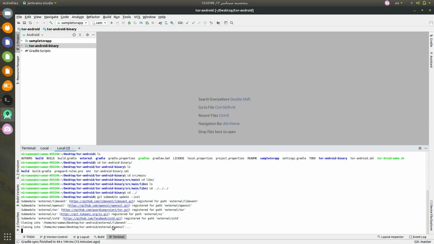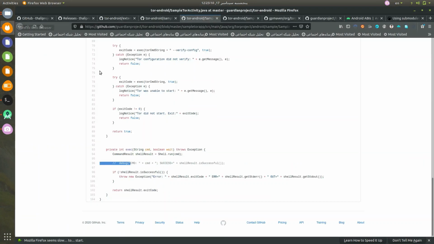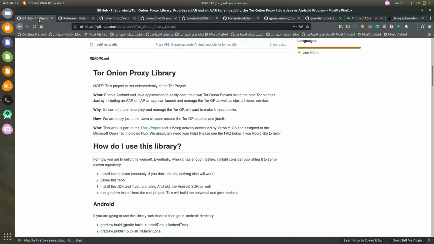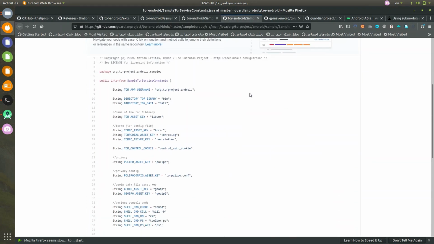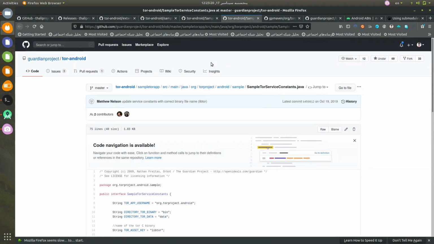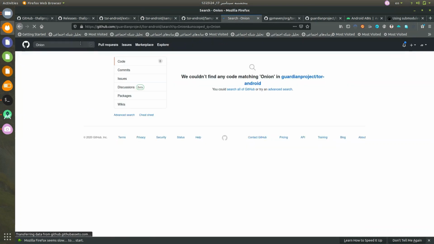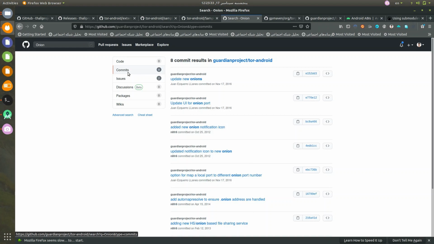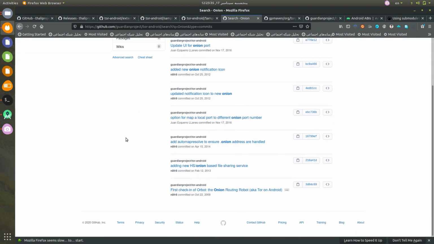And it's still cloning OpenSSL. So let's check the onion proxy in this repository. Onion. Is it in the commits? Update new onions.